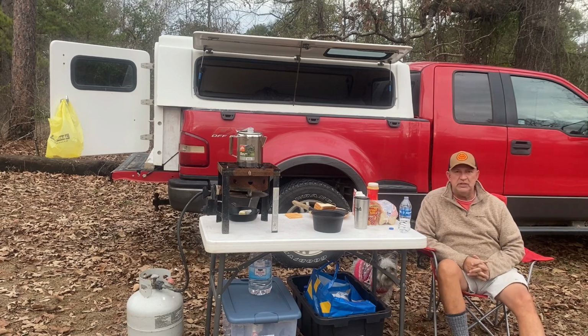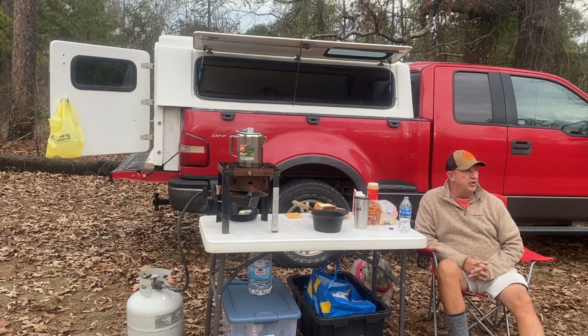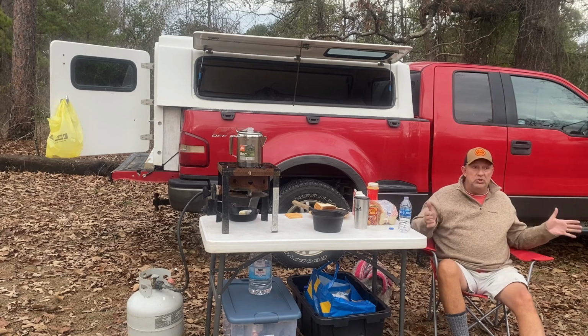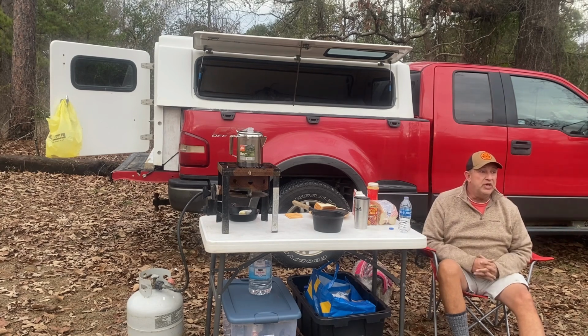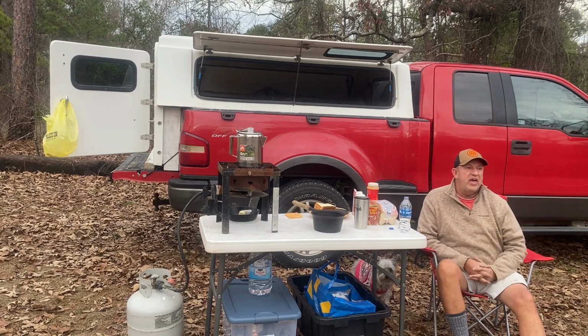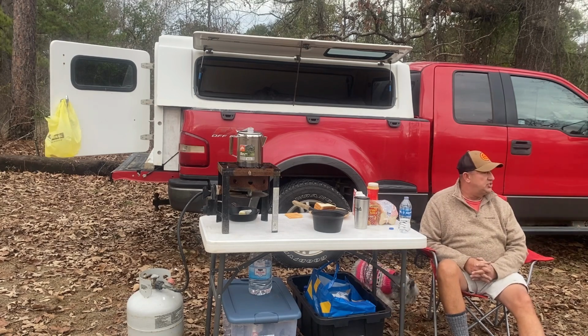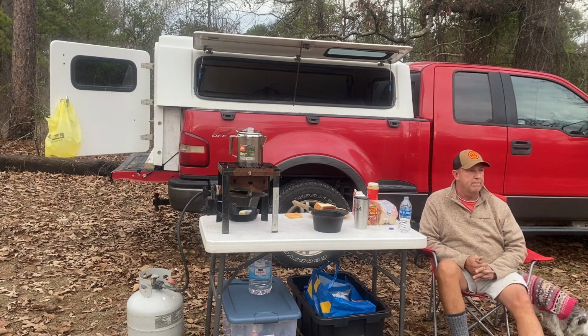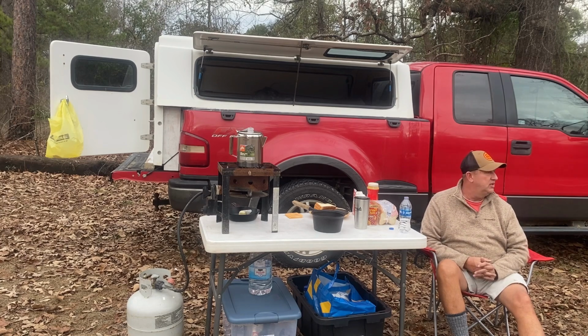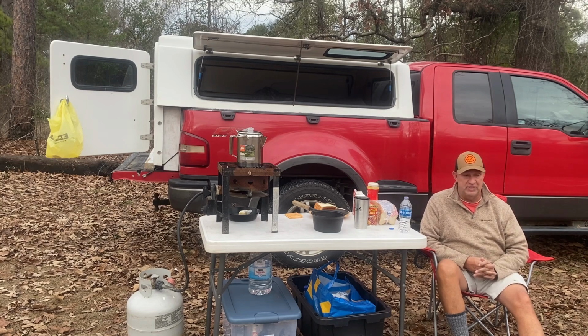The campsite here is a little bit smaller than Holland's. So I think one day I'm going to do an assessment video of each one of the management areas that we go to. Even though this one's a little smaller, you could get just as many campsites in here as you could at Holland's. This is just more compact. The way they have the logs laid out and the campsites done, you could get multiple people in here. It's a beautiful place. I'm impressed with how clean it is. The grass is cut. There's a few leaves laying around, but there's trees around. The place is nice. It's clean and it's maintained and it's well kept.